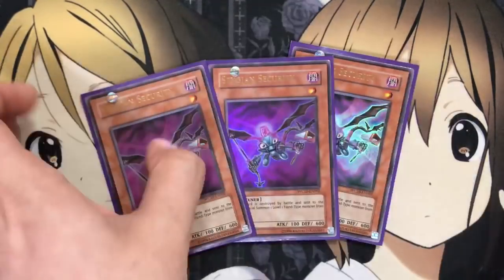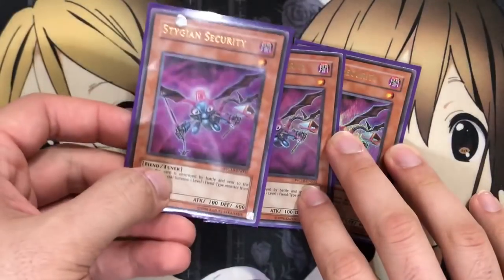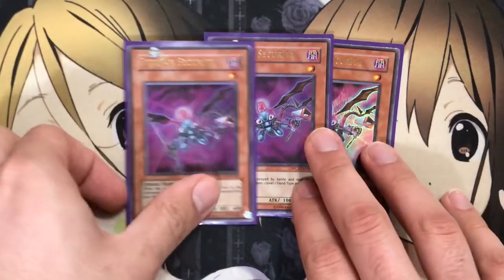And for non-Dustins, I run 3 Stygian Security. With this, when this card is destroyed by battle and sent to the graveyard, special summon 1 level 1 Fiend-type monster from your deck. So grab House Dustin with this card, if need be. Anything important that can help in that situation.